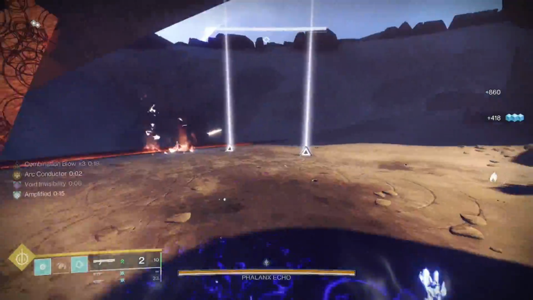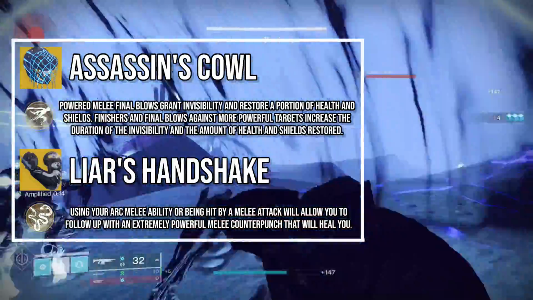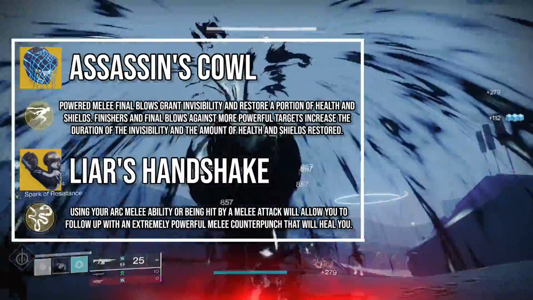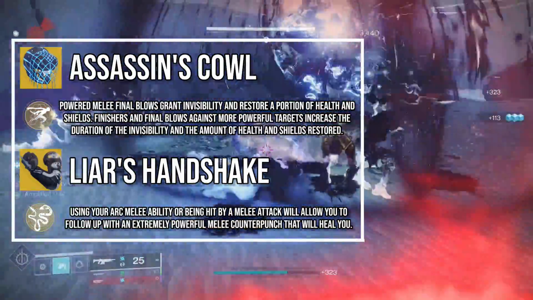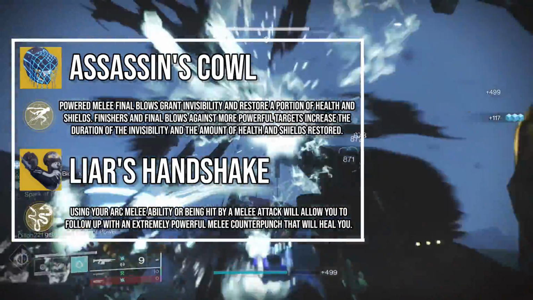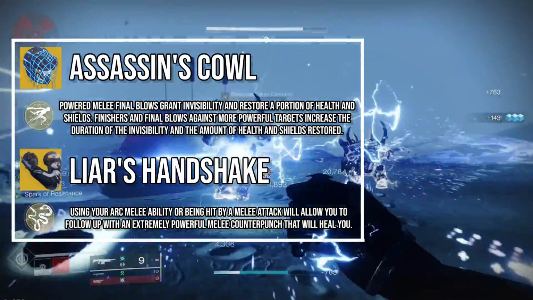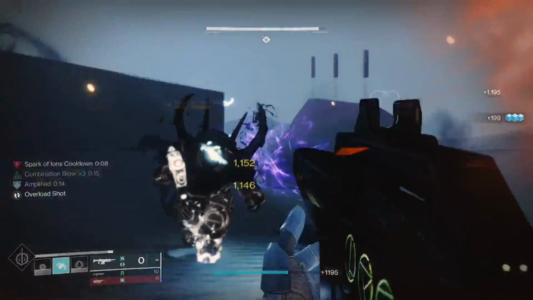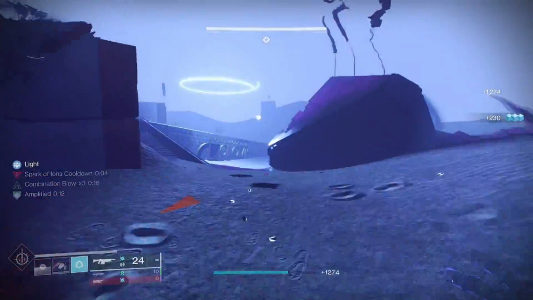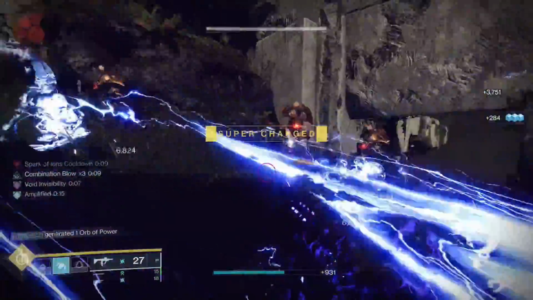The best part about this build is it doesn't require any specific weapon to use. The only thing it does require is either one of these two exotics, either Assassin's Cowl or Liar's Handshake, which both have their benefits. Assassin's Cowl is going to give you a little bit of health regen, but it's also going to make you invisible for 7 seconds, so that survivability is amazing. Or Liar's Handshake, so gives you a little bit more damage output for that powered melee, and also is going to give you health back as well. Not to mention that you're also getting a little bit of health back with combination blow as well.